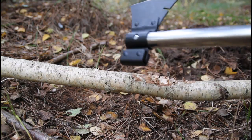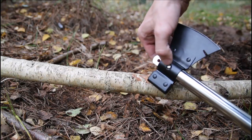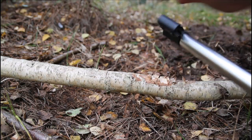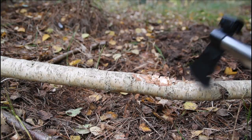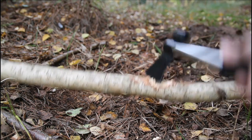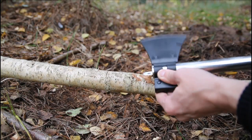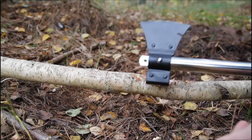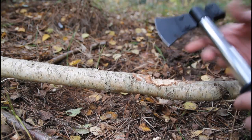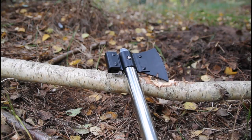The axe head has actually come loose from where it was attached — that bit that's supposed to hold it into place, once you're hacking away a bit, just slips and spins around. So that's not very good. The blade itself is sharp enough, and if you could get it to actually stay attached it would cut through, but as it is it's just making a chore of it because I'm having to keep stopping as the axe head keeps sliding off. I'm not even going to bother continuing with that.